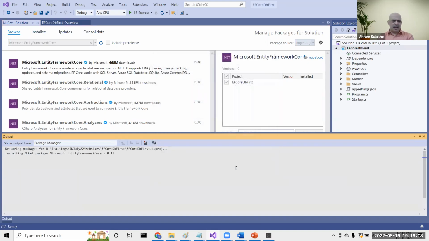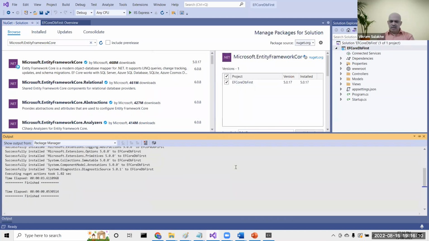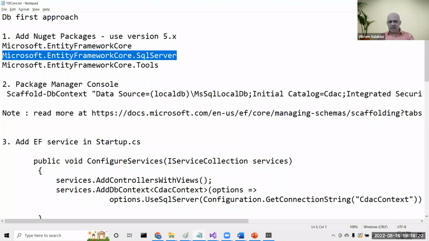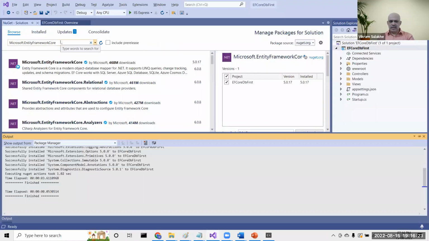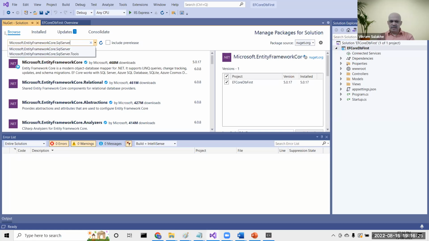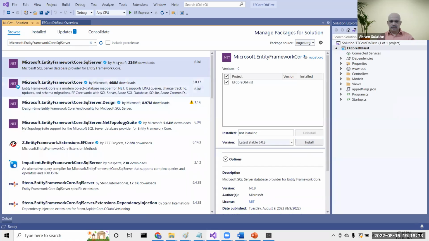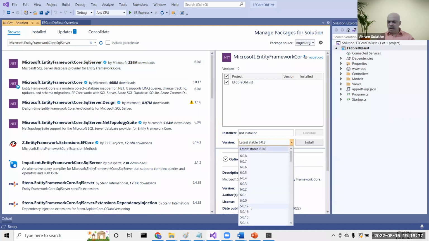Okay, I accept. I don't have any option. We accept, because if you have to use it, we have to accept. Second one here is the SQL server, and again version 5 point whatever.